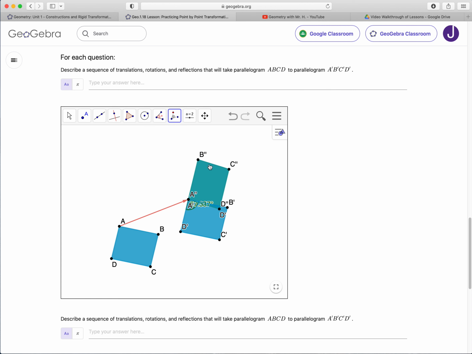Probably could have also done from B to B prime, right? B, A, B prime. That probably would have allowed us to measure that angle. So we can try that from B to A up to B prime. Yeah, same thing, but again, it's covered by the letter. It's very difficult to read. Okay, so what did we do? We translated point A to point A prime. We rotated counterclockwise by angle B, A, B prime, or D, A, D prime. And that got us there.